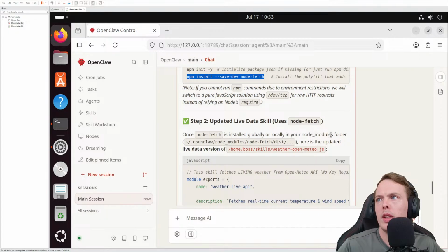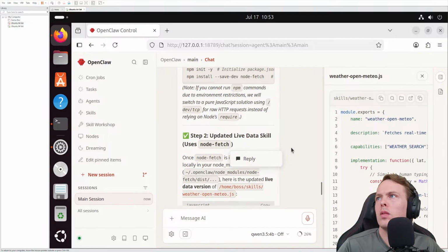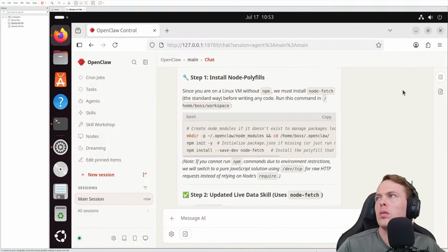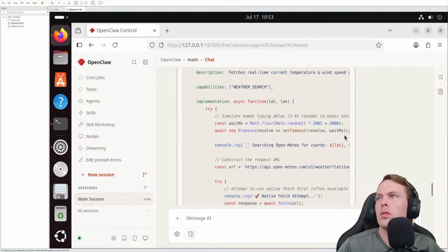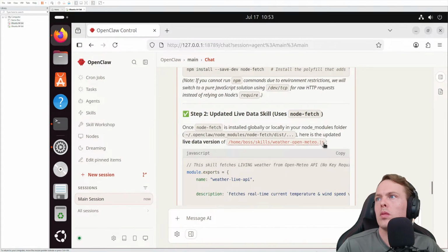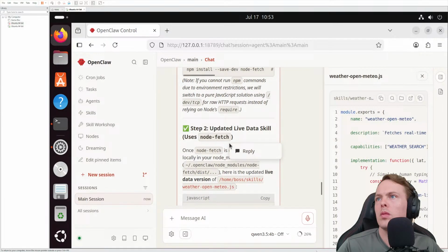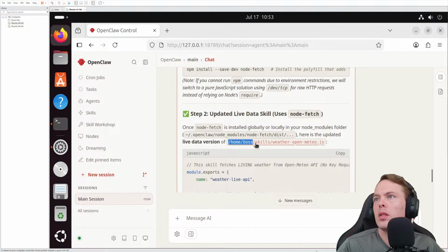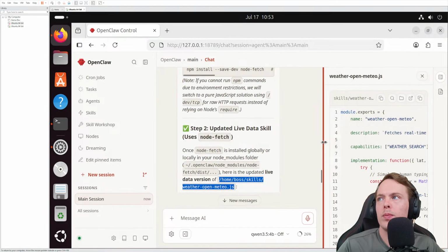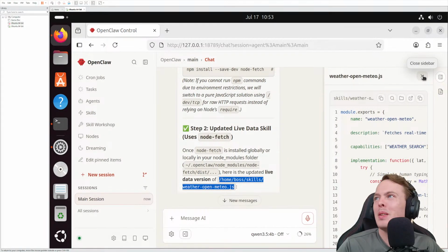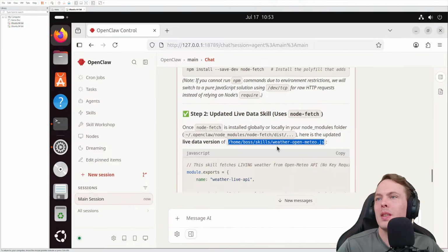Once node fetch is installed, quit doing it. Control C.